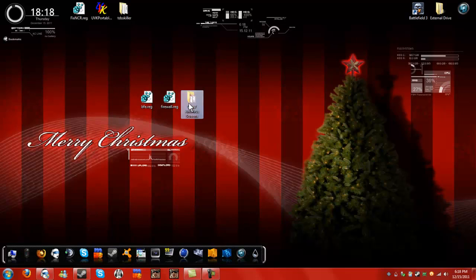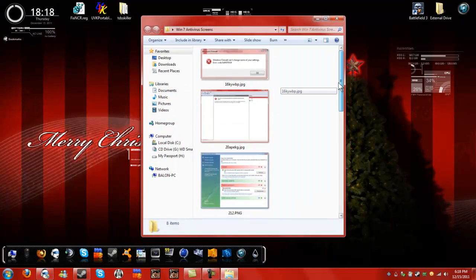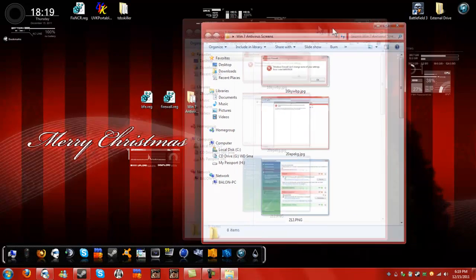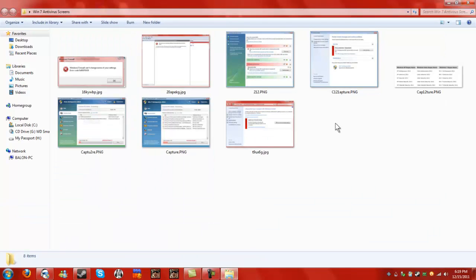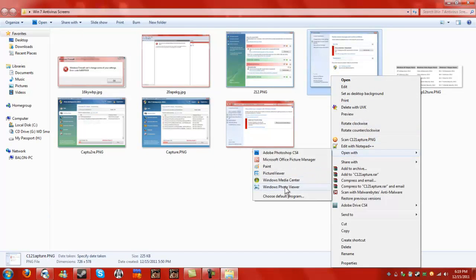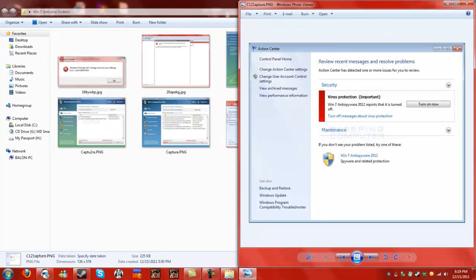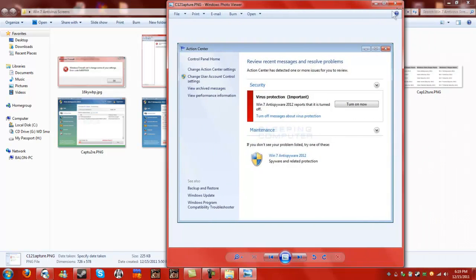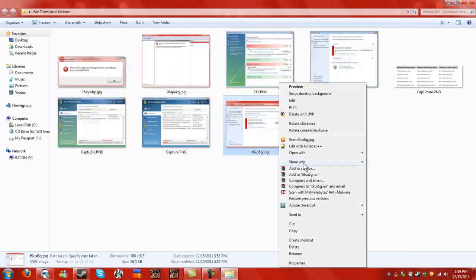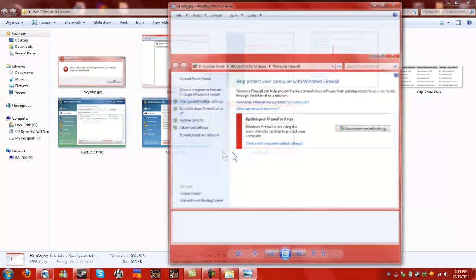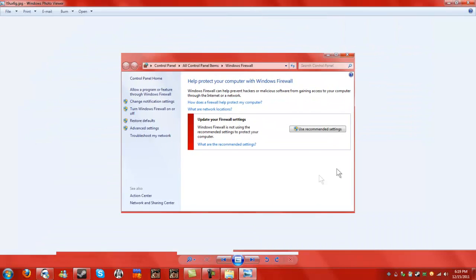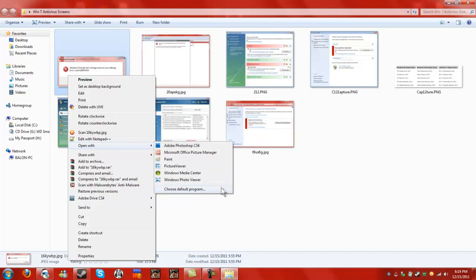So now, you're going to notice after that restart from the TDSS, after all that malware is off your computer, you're still going to have issues with your Windows firewall. And it's going to look just like this one here. I'm sorry, no, it's not going to look like that one. That's with the virus. Right here, my bad. So it's going to look like this here. It's going to say use recommended settings. Now if you try to click that, you're going to get this pop-up box right here.